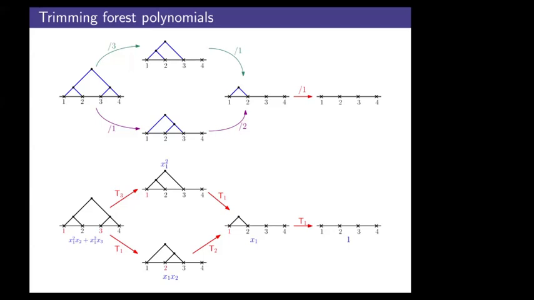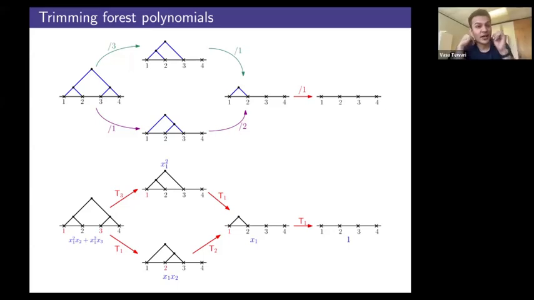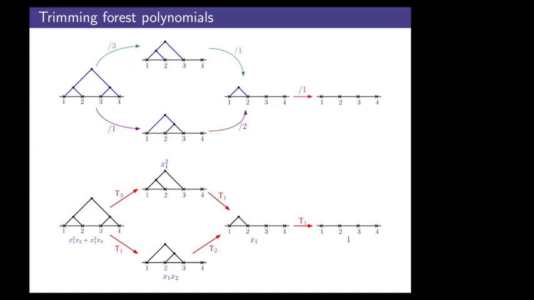Vasu, based on these pictures, it looks like the trees are always binary trees. Is that correct? Oh, yes. Sorry, I should have said this. Okay, so Sam's question: I am putting complete binary trees throughout the story. The paper actually deals with complete m-ary trees with m larger than 2. But for the purposes of this talk, it's always binary trees. Thanks.